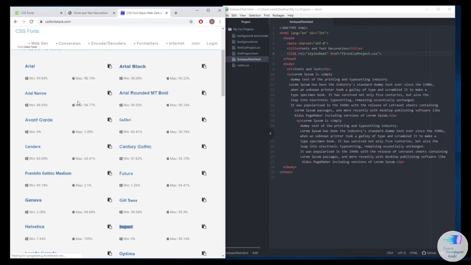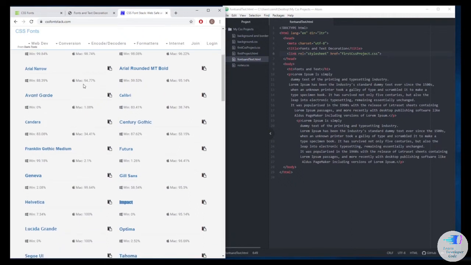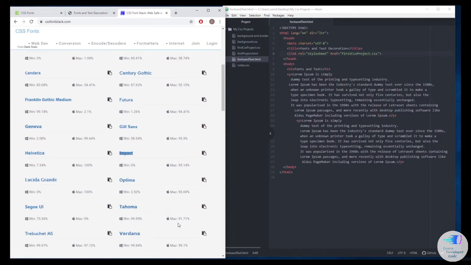So here are the font family names supported on different machines. And when you look through a bunch of them, you'll come across Arial and Tahoma. Those are highly supported on Mac and Windows across most generations of operating systems. Helvetica is also supported on all Macs, while Windows, not so much. Anyway, you can look at all the fonts you want later.